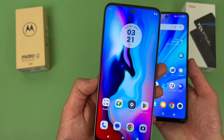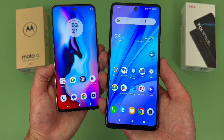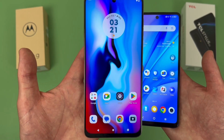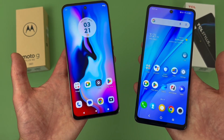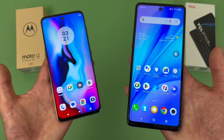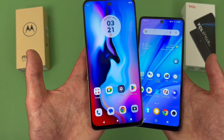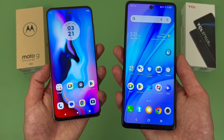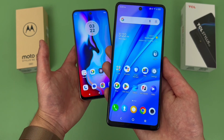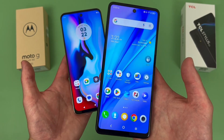For the batteries, with the Moto G Stylus 5G we're getting a 5,000mAh battery that supports 20W fast charging, and with the TCL Stylus 5G, we're getting a 4,000mAh battery that supports 18W fast charging. In pretty much every way, the Moto G Stylus 5G does have a much better battery. The charging speed is a little better with the Moto G Stylus 5G, but the main difference is the 5,000mAh battery versus only 4,000mAh with the TCL. So if battery life and longevity is important to you, you will want to go with the Motorola. That said, in my experience the TCL really doesn't have that bad of battery life, so if you're using your phone more lightly or you're around a charger for a decent portion of your day, it will likely still be good enough.